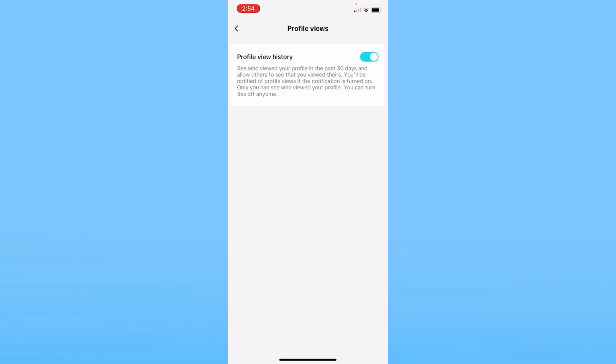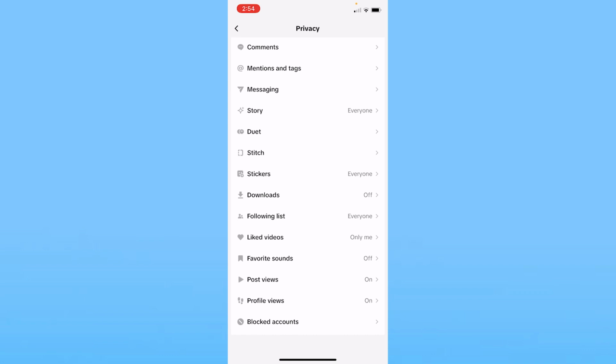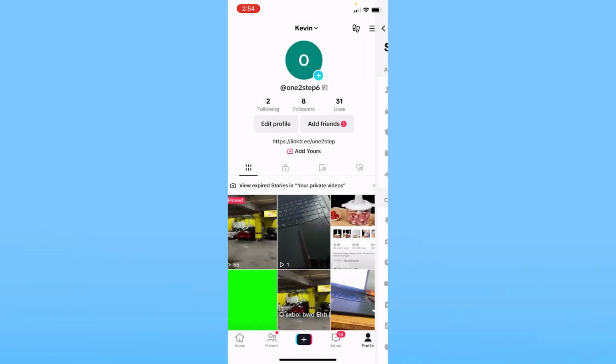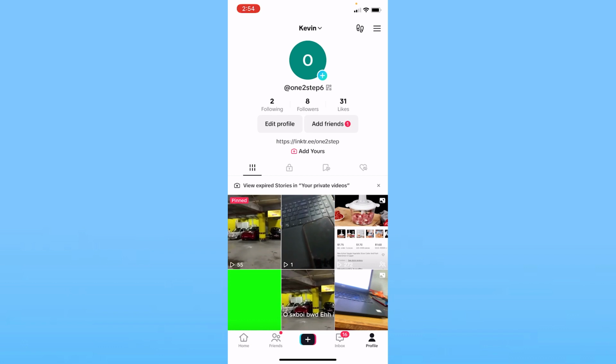But in someone's case, if it doesn't show you this option, in some people's TikTok, if the profile view option is not being shown, then it's basically because you haven't updated your TikTok. So make sure to update your TikTok, alright? And after updating your TikTok, you should be able to see this profile view icon and it should be fixed.